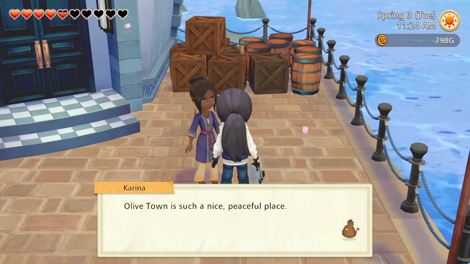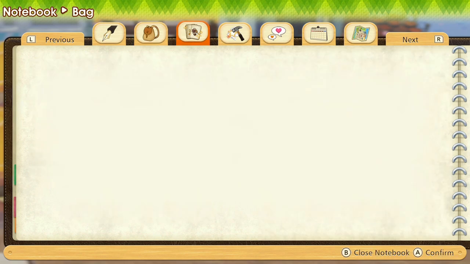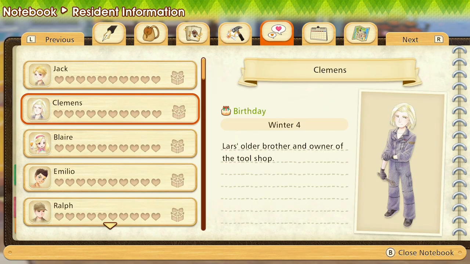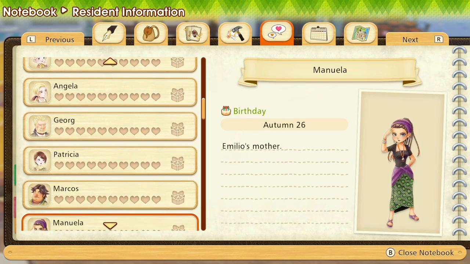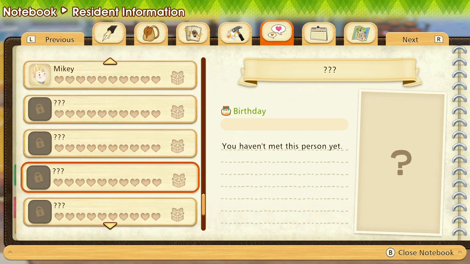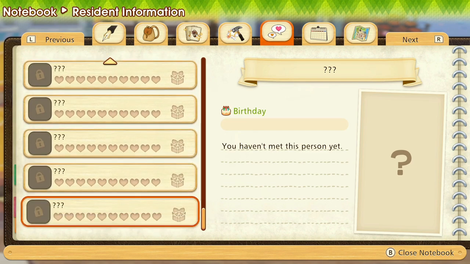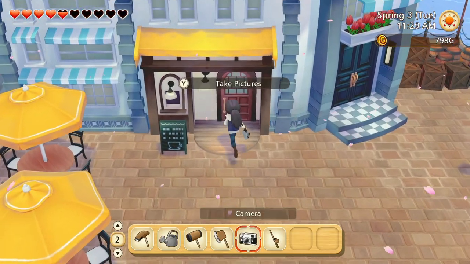Olive Town is such a nice, peaceful place. Okay, I need to check my relationship panel and see who I haven't met yet, although it might be kind of hard to tell. I've met a good number of people. I'm missing, all right, so I'm missing 1, 2, 3, 4, 5, 6, 7 people still. Wow.